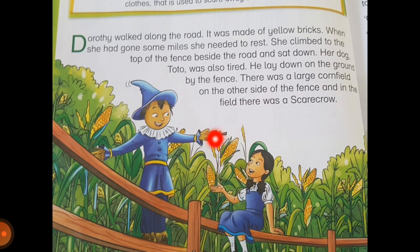On this page we can see that there is a field of corn and there is a fence. Fences are usually made of wood or bricks and they are used on the boundary of some place such as a field or any other building, to protect what is inside or to simply mark the boundary. So here Dorothy was walking, got tired, and rests on a fence. That fence is around a corn field and in the corn field is a scarecrow.